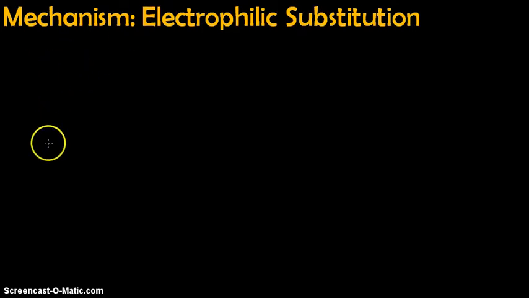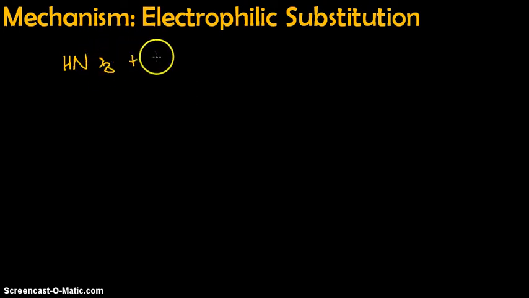We are going to look at this electrophilic substitution mechanism now. The important thing here is that you remember that you've got to generate an electrophile before we can do the mechanism. So what we are going to look at first is generating our electrophile. In this case we're going to be looking to generate an NO2+ electrophile. So we're going to look at the nitration of benzene.